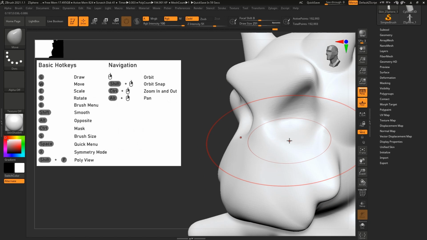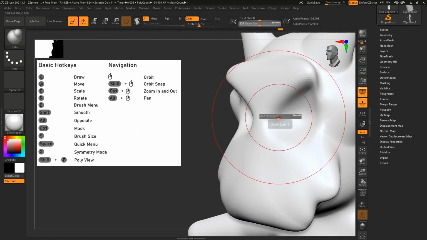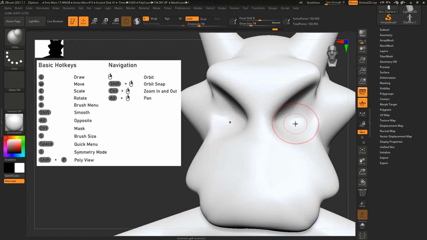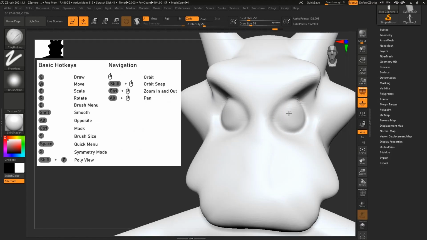If you want to insert, for example, I gave my character eye sockets and I want to give him eyeballs. You're not going to just inflate his socket and give him eyeballs. It's not really going to work. You want to add a separate mesh into it.